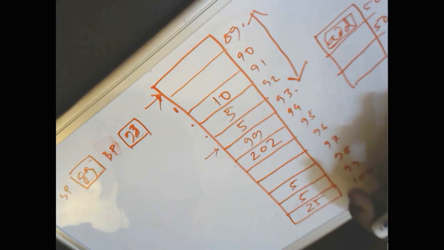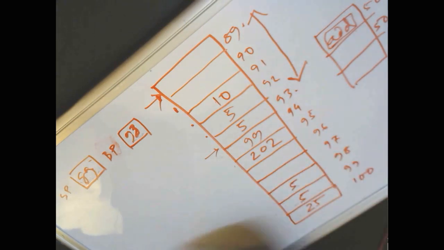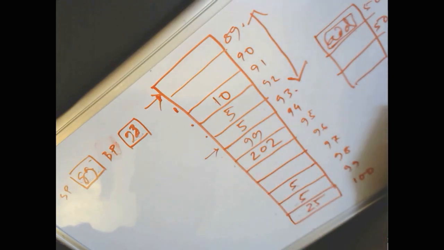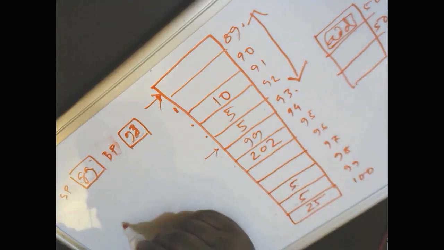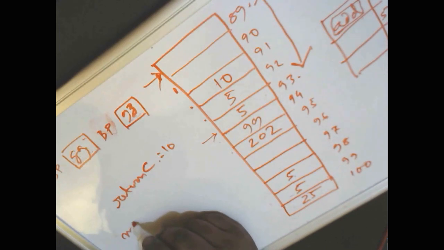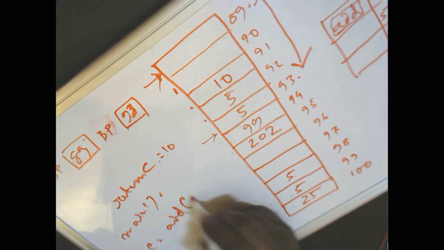I'm using multiple versions of A, B and C, but you just have to remember that the A, B and C of the assembly program just mean registers, whereas the A, B, C in the C program mean the variables. All I'm talking about currently is the registers. But when we were performing return C in the add function of the C program, C currently has the value 10, and in the main function we were doing C equal to add A, B.